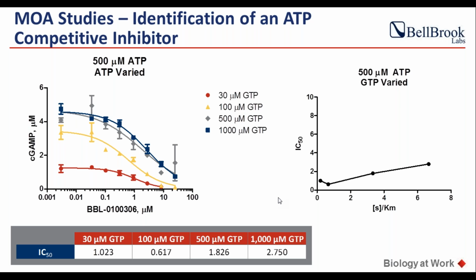We have so far never identified any DNA competitive inhibitors in our SAR work here, but you could definitely do that kind of experiment too. All you would do is vary your DNA, from 30 nanomolar, 100 nanomolar, 500, and 1 micromolar DNA, and keep the ATP and GTP at 500 micromolar saturating, and you can see if the IC50 would shift with respect to DNA. So these kind of fun mechanistic studies are very easy to do and perform with the biochemical Transcreener cGAS assay.